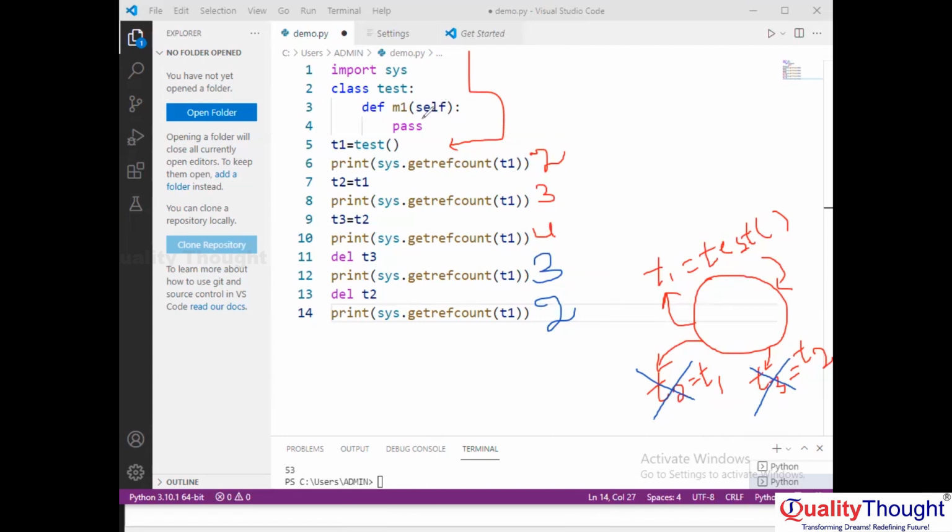Self is a reference variable internally, the current class object. Now self is referencing this object and t1 is also referencing this object. That's why the count is 2. Okay, good. Thank you, sir.